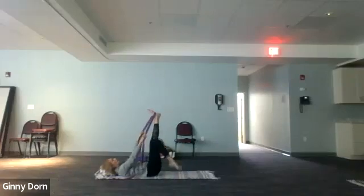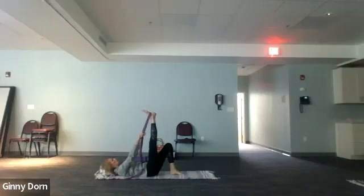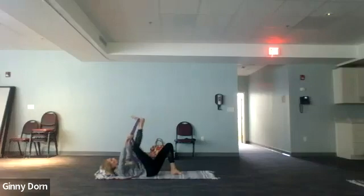Lower the left foot down. And just pause here, let the back of your leg open. Bend and straighten.